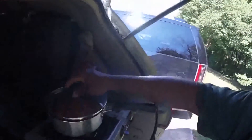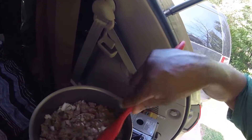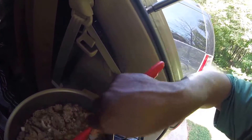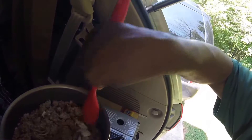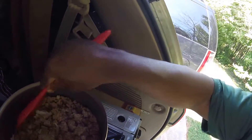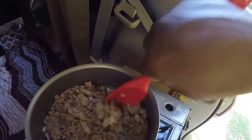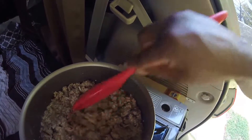I'm going to throw the top on here and let that get done. I'll check back with you guys once the ground beef has browned and is ready to be taken out. The ground beef is browning up really good — I went ahead and threw the shallots in there, so I'm going to mix that up and give them a little time to soften up. The ground beef should be done by then — I can see a little bit of red still in it, so just a couple more minutes and then we'll start on the rice.